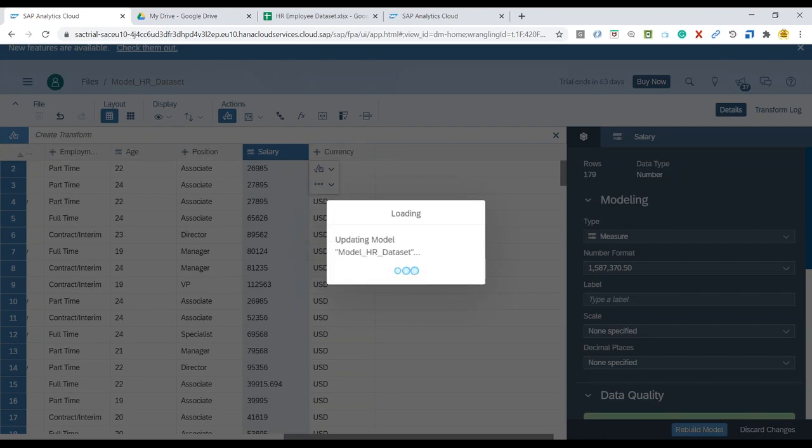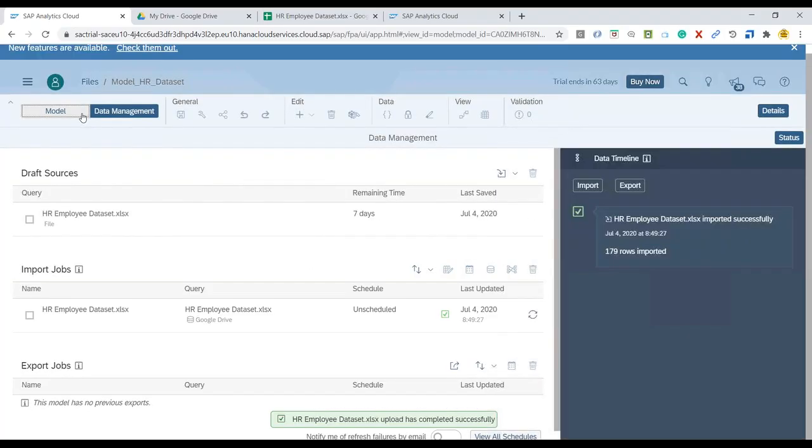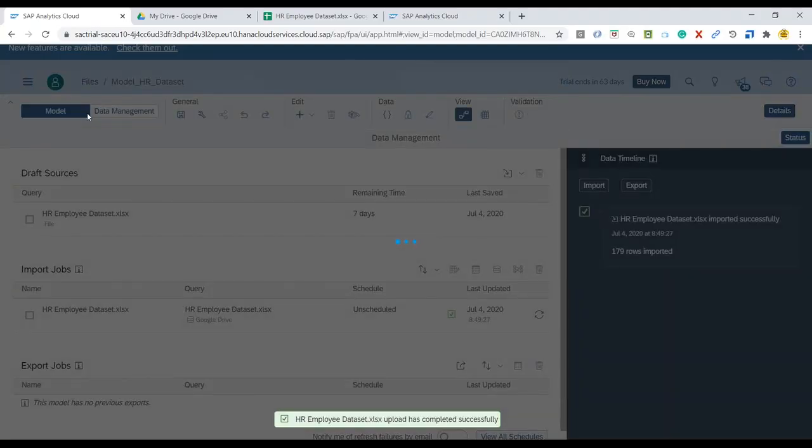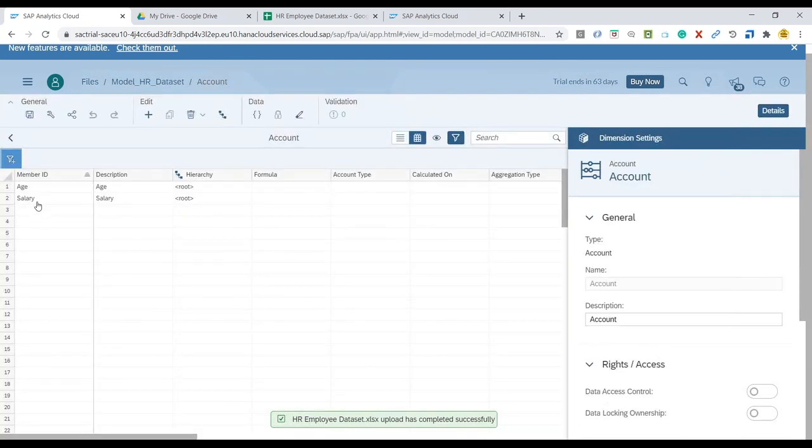So it's not like whatever you did is fixed. Suppose you wanted to do minor modifications, you can always do that. So I intentionally kept it as dimensions to show you that we can rebuild the model again if we want to. Okay. So now that's rebuilding of model. And now once you come back, you will see your account dimension will also contain the salary, which is your measure. So it will disappear from dimensions and it will be part of your account dimension.